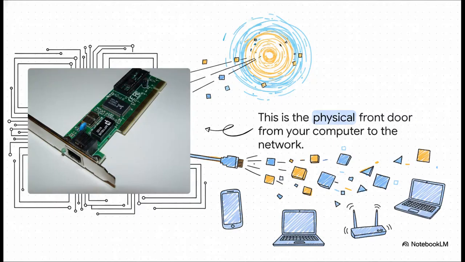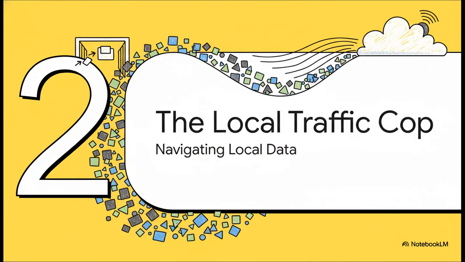This little piece of hardware right here, it's basically the unsung hero of connectivity. And it doesn't matter if it's a separate card like this, or just a tiny chip built right onto your phone's motherboard, every single device that connects to a network has one. It's the universal translator between your stuff and the vast digital world out there. All right, so our data packet has its boarding pass and it's officially left the gate. But now, before it hits the open road of the internet, it has to navigate the busy local traffic of your home or office network.